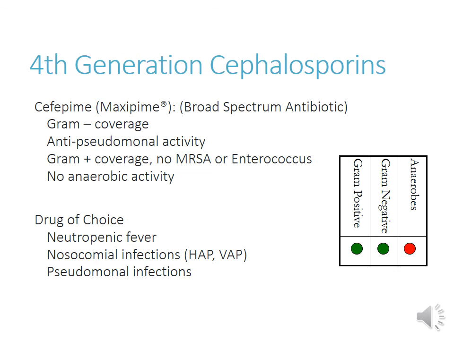Because this one doesn't have anaerobic coverage. It's not going to cover Enterococcus. That's a better option to go with. Or the pip-tazo is going to be the better option to go with, right? So that should be your mindset when you see a test question that comes up like that. A patient comes in with this, what's the most likely antibiotic to treat their infection?